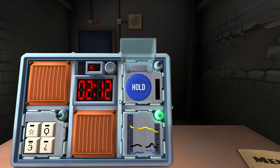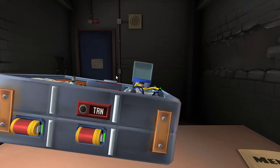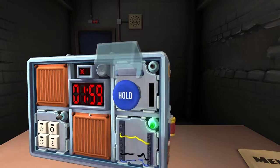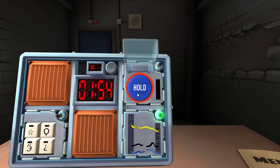one. Do you have a lit indicator with FRK? No. My indicator says TRN, but it's not lit. Okay. Press the button and hold it. Yeah. It's a white stripe. Release when the countdown timer has a 1 in any position. Okay, since there's 1 minute left, that's done.